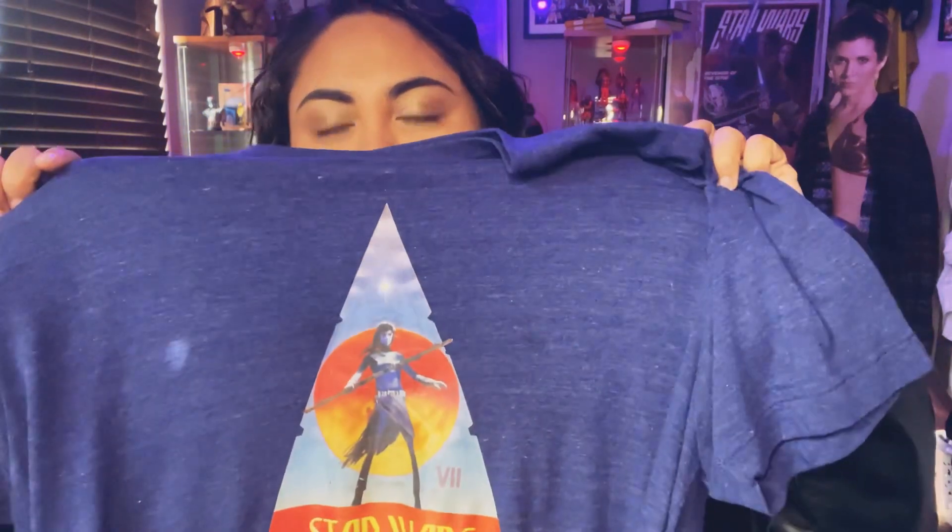Alright, that's just some of my favorite items in my collection. Let me know which ones you liked most. I'm now on the hunt for the first Star Wars Celebration — any shirt, sweater, anything I can get my hands on so I can have all the prequel celebrations covered. These are just some of my favorite items, and I still can't believe I own something like that ILM jacket. It's wild, but I'm really grateful. Thanks everyone, bye!